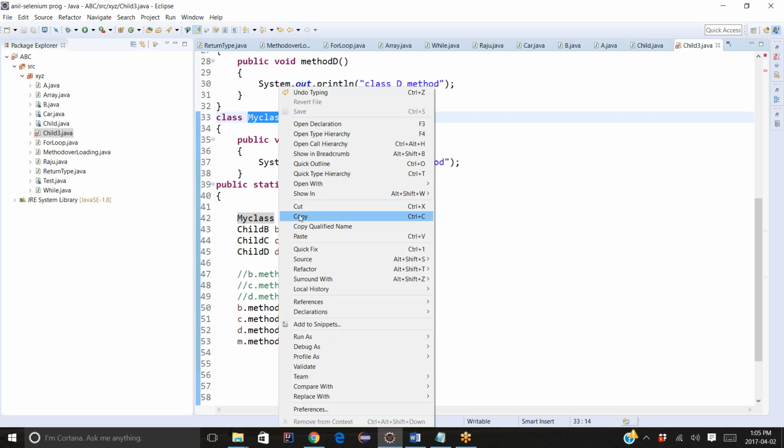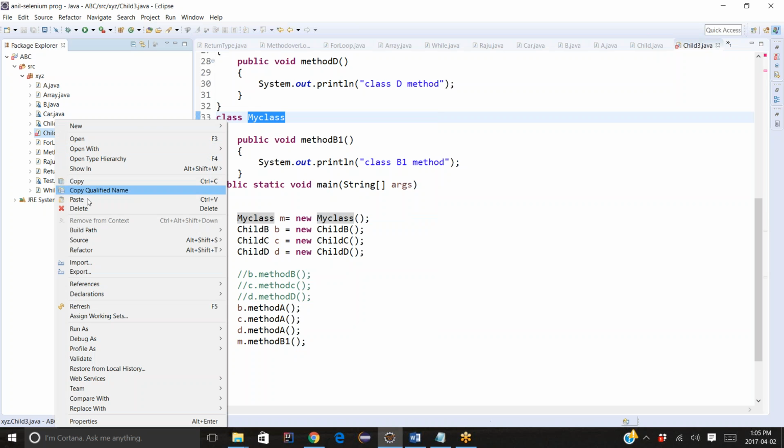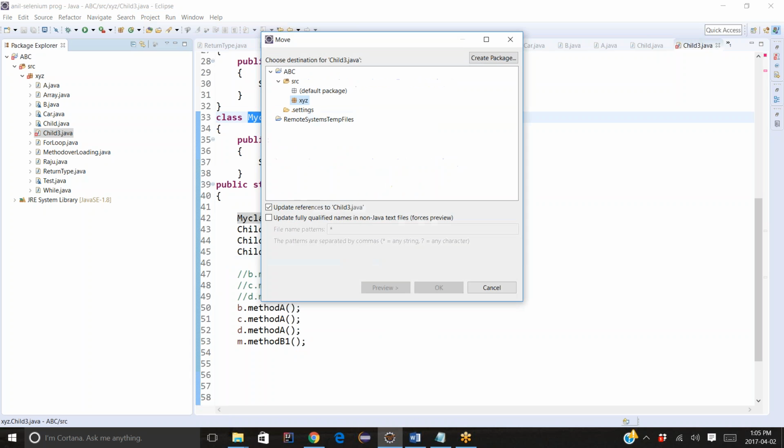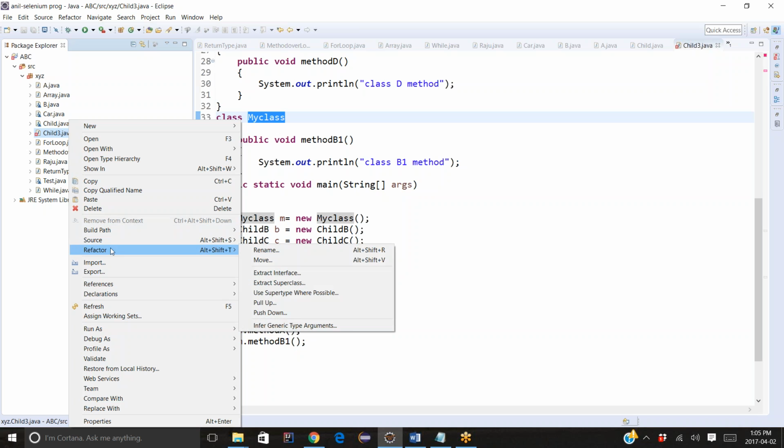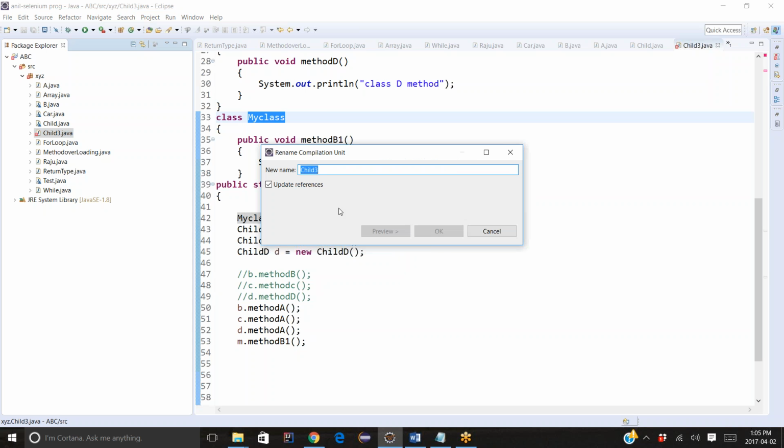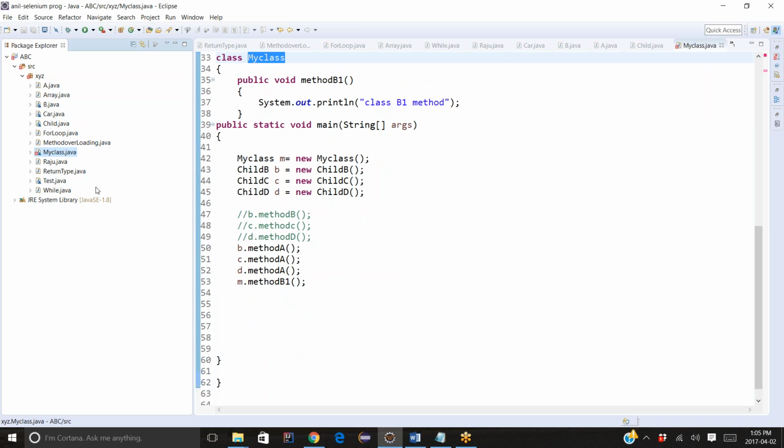Then it executes everything. Go to refactor and rename it as my class. Perfect. So I saved it as my class. So public static void main is in my class.